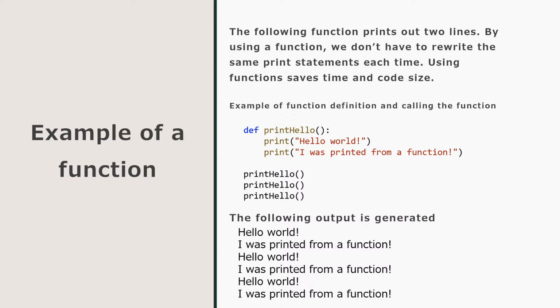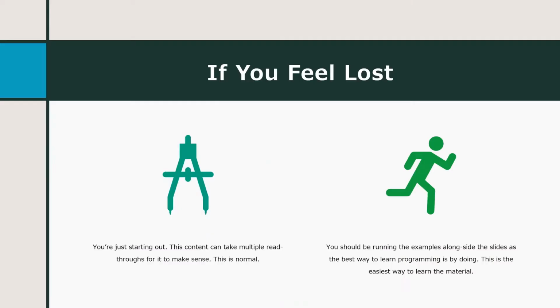So yeah, it saves on time and code size, because sometimes you have to worry about how long your code is, because maybe the computer or the device you're going to be running your code on might not be large enough or might not have enough memory to hold a very long program, a very large amount of code. So those are things that you might have to worry about.